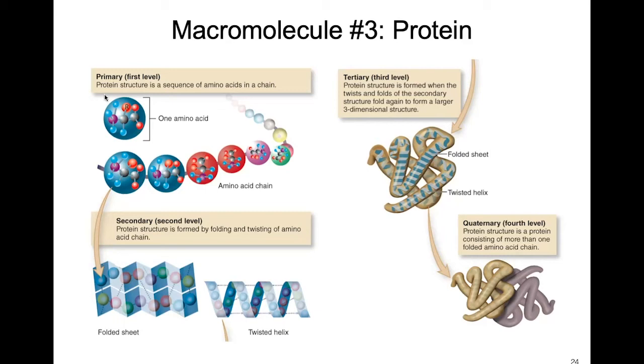Okay, so we have a primary structure of a protein that's just simply linking up. Think of it as like a strand of pearls. And then finally, that strand of pearls, based on the arrangement of how these amino acids are ordered, is going to start to then fold or start to twist. And then all those folds and twists are then going to further fold into a globular structure, the tertiary level. And then if you have more than one globular put together, that's the quaternary structure.